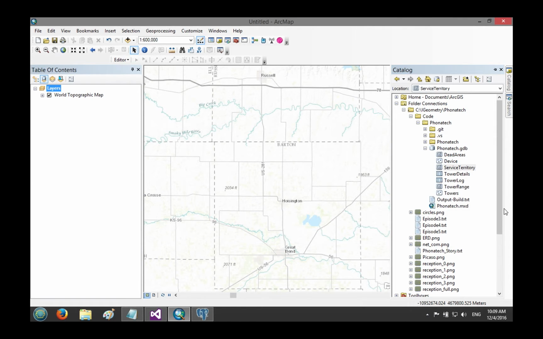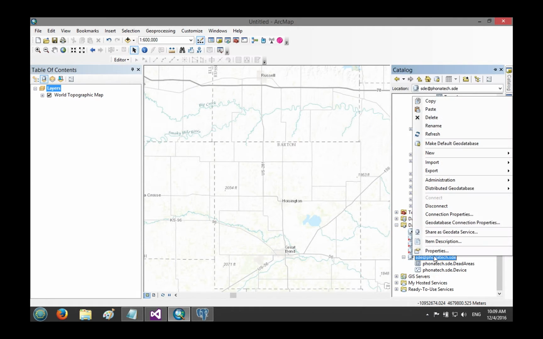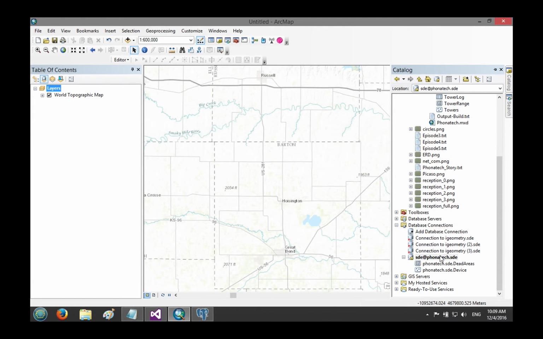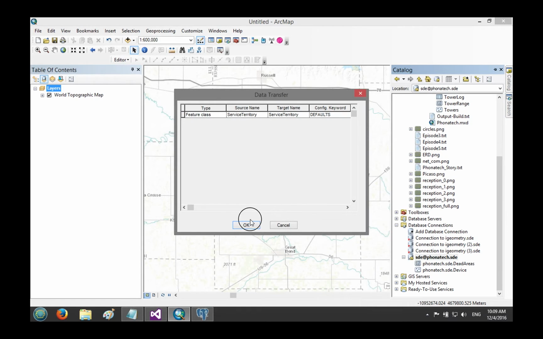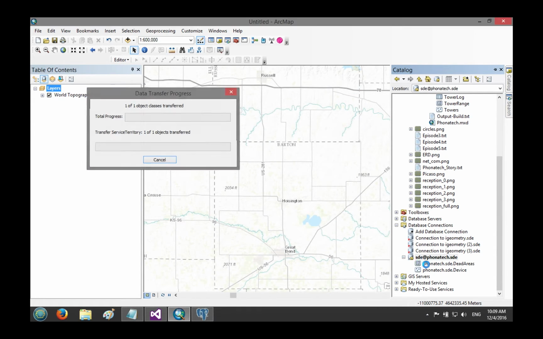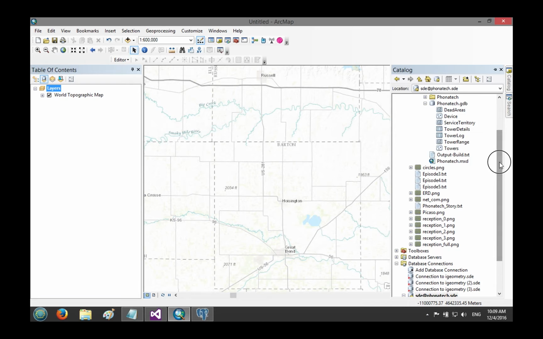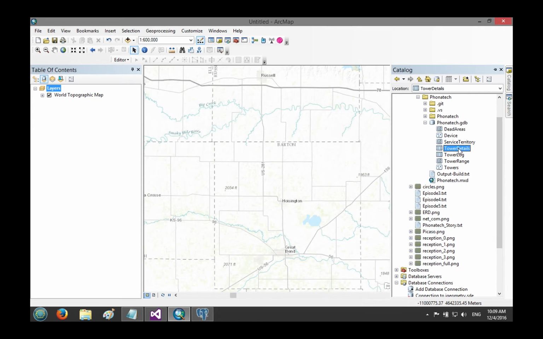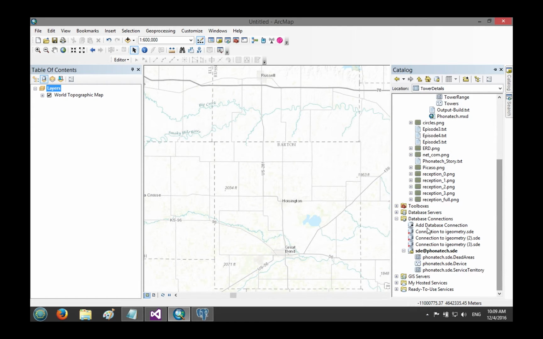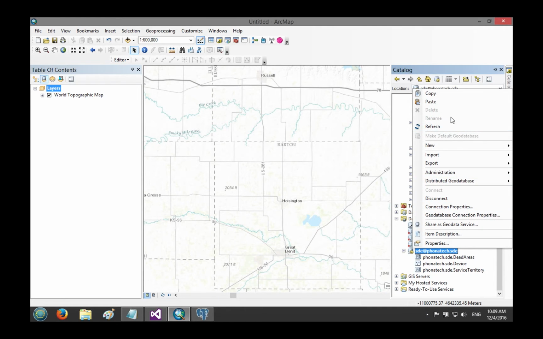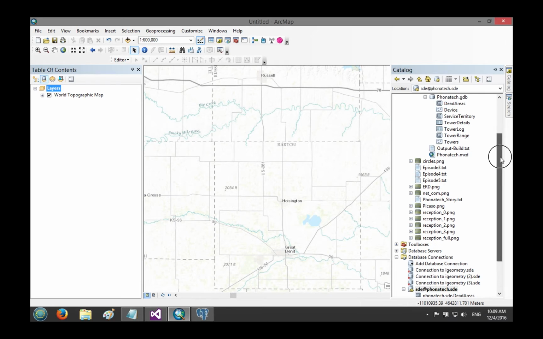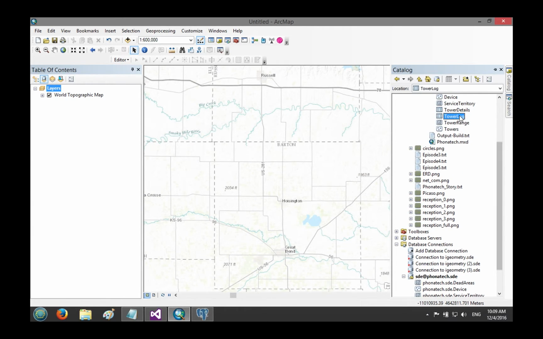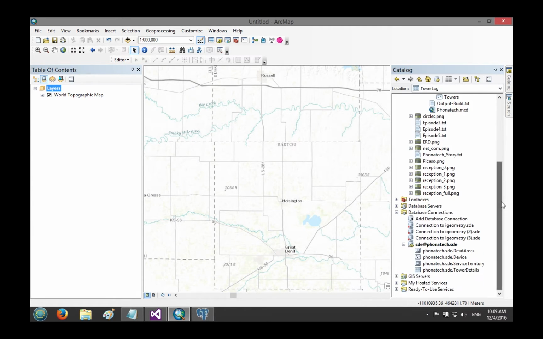Oh, wait. I don't want the SD to be the owner of these, but yeah, why not? What did I do? I think I made this the home or something. I don't know what that means. You can sit and watch. This is a very difficult task, guys. Alright, so don't judge me. I'm copying and pasting stuff around.